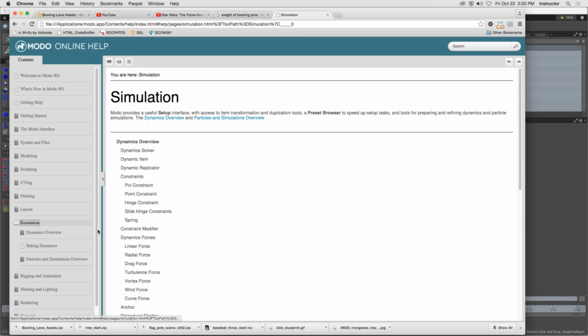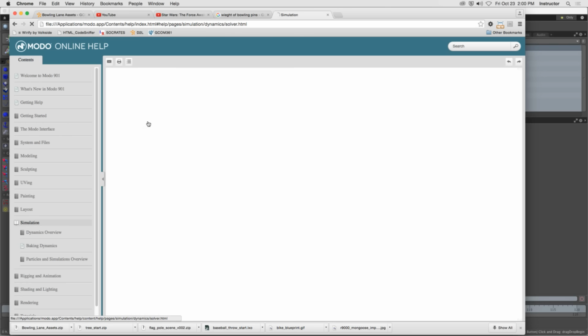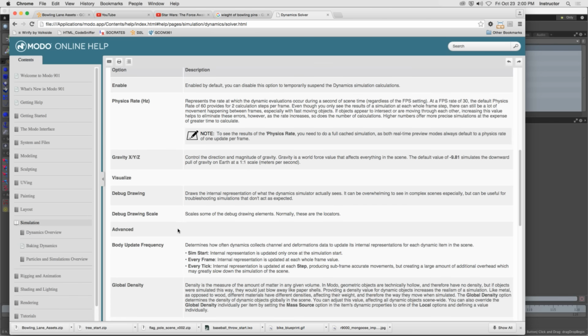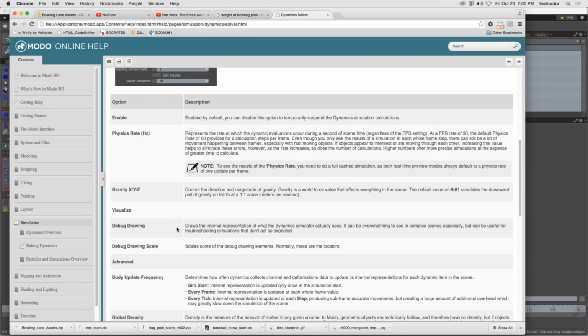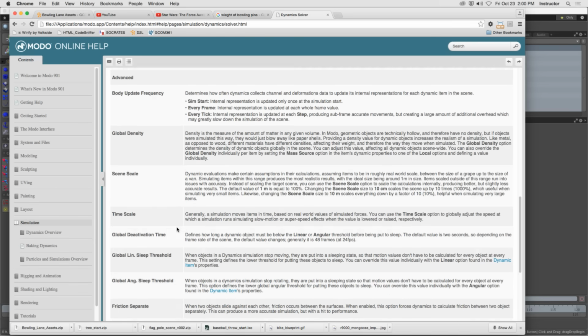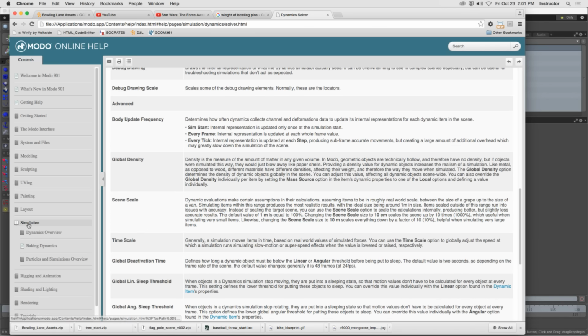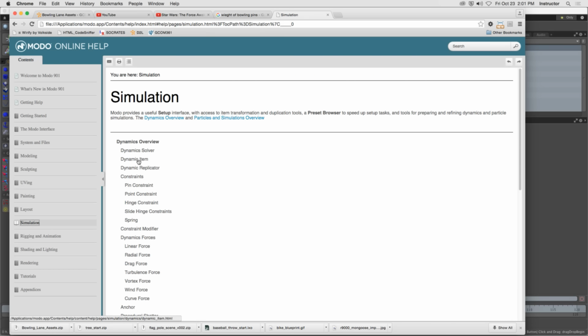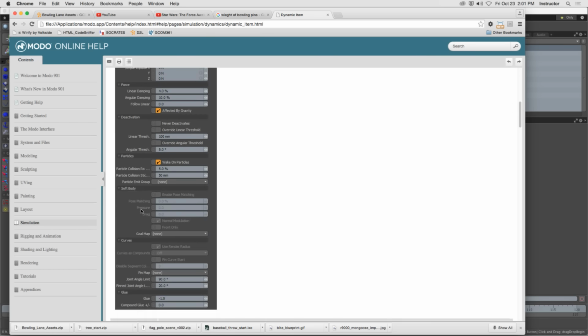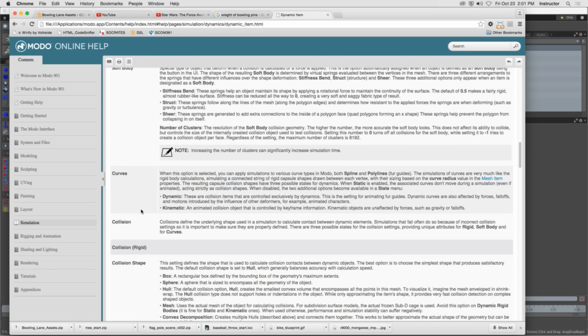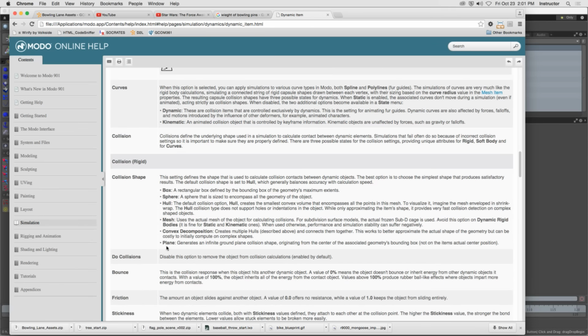And under the simulation area, let's see, dynamic solver. This is where it talks about, I might have passed it already. Yeah, scene scale. Yep. So we were looking for dynamic items. It should be in here. Okay, collision shapes. So, oh, awesome. Hull isn't even on here. Fantastic. Or multi-hull isn't on here. Great job, Foundry.